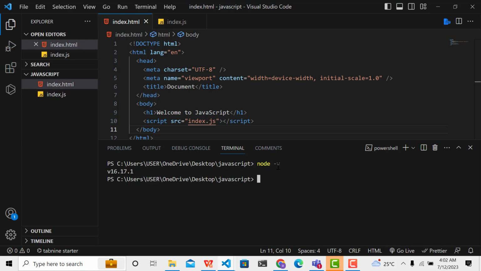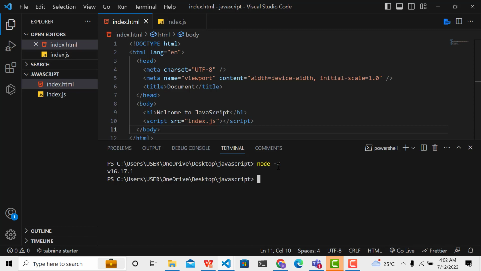Now, node -v basically shows the version of Node you are running on your system. The version of Node I'm running is 16.17.1.